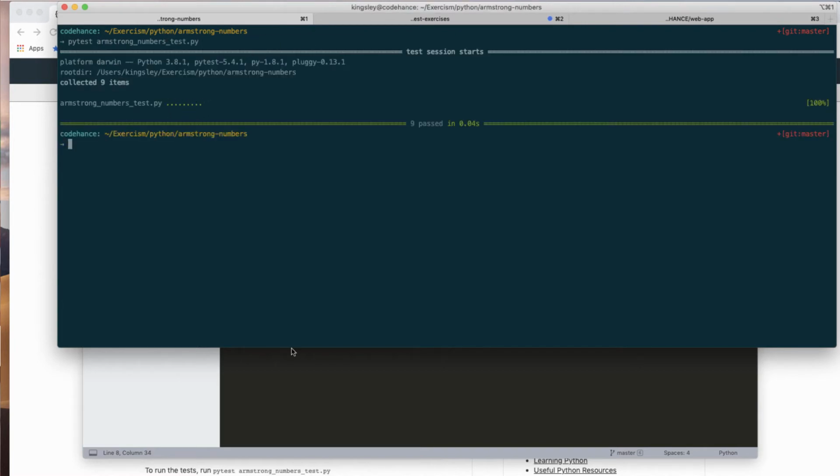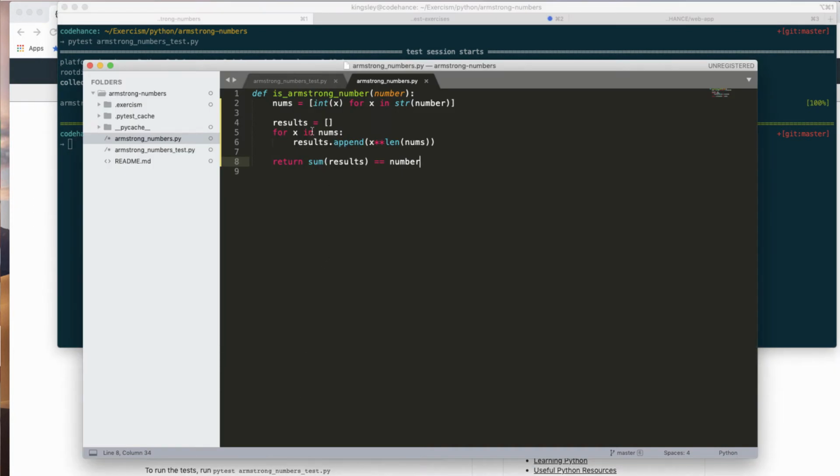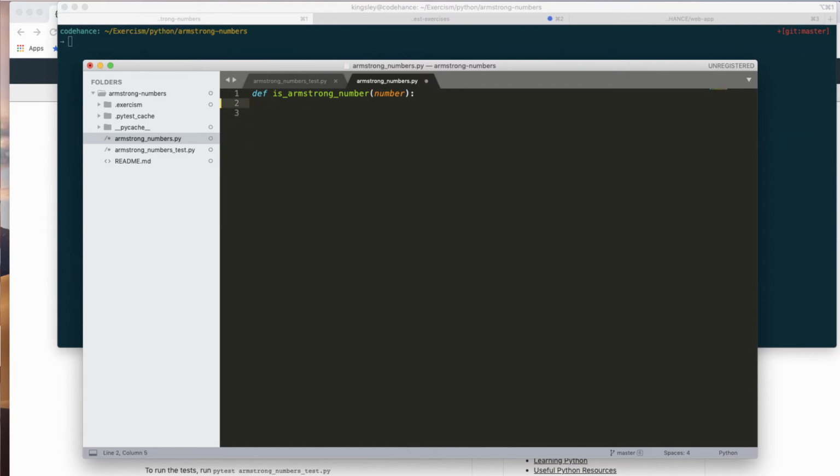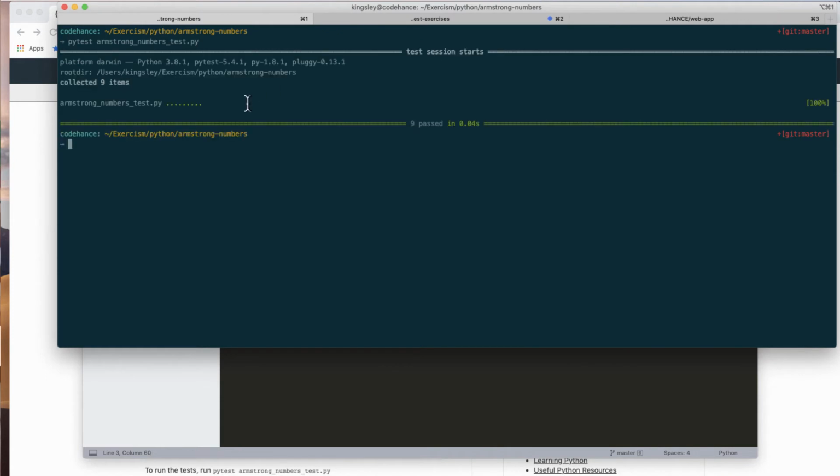So that's perfectly worked. But I'm kind of tired of doing this temporary variable thing, so I looked into a more efficient way of doing this. On line 2, we could do this on one line: I can say return and sum up at the same time. Now I would say for every x in nums, take that x and raise it to the power of the length of nums. Here I'm just going to convert the number into a string. We could do it on the same one line, but I don't want a very long line there. And then I check if the result of this is the same as number. That's exactly what we did before, with less code and even easier to read.